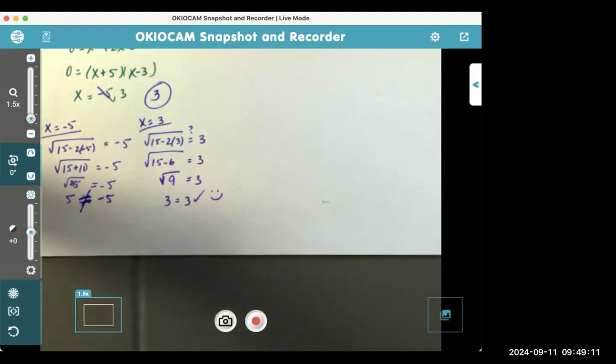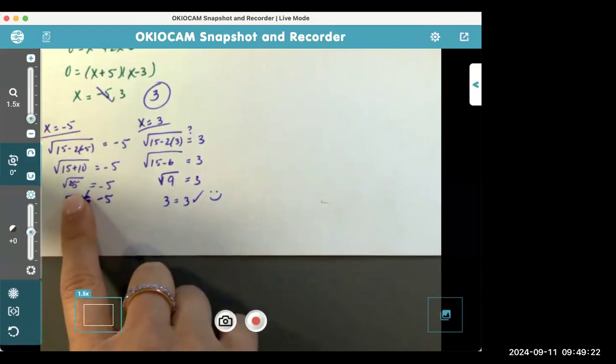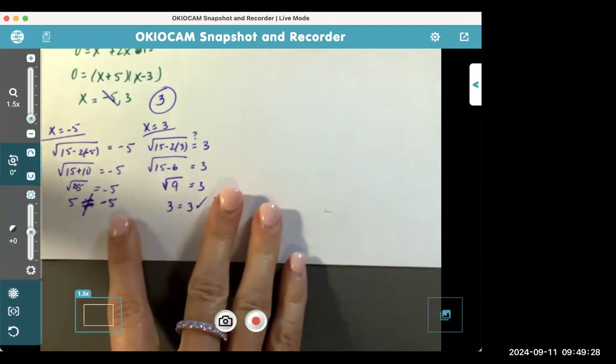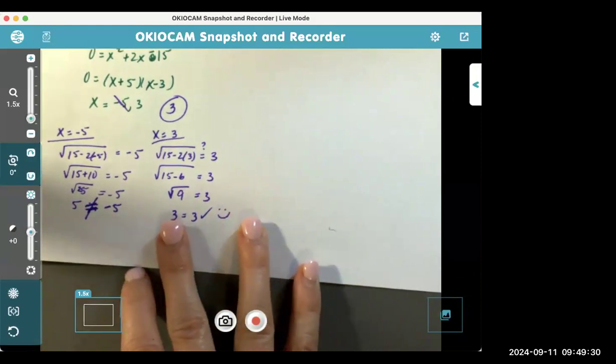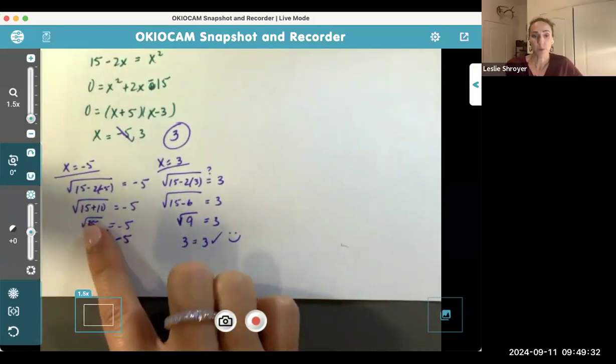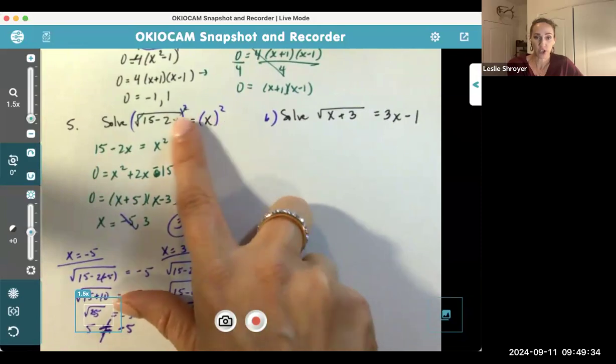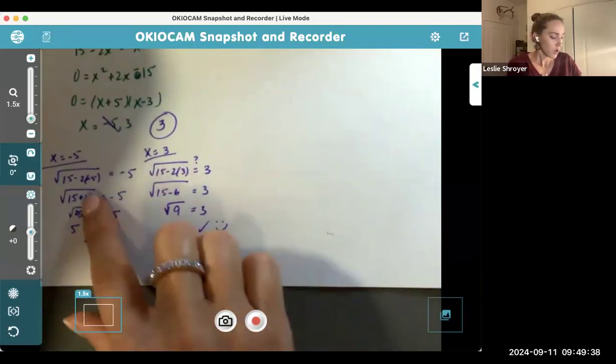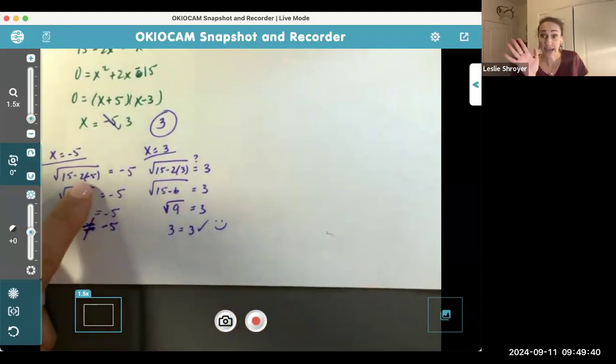Ma'am, I have a question. When 25 is about to be the square root of 25, don't you have to square it on the other side too? Oh, with the checking method? No, because we're just popping it into the original equation to check our negative 5. So here we're just popping in the negative 5.